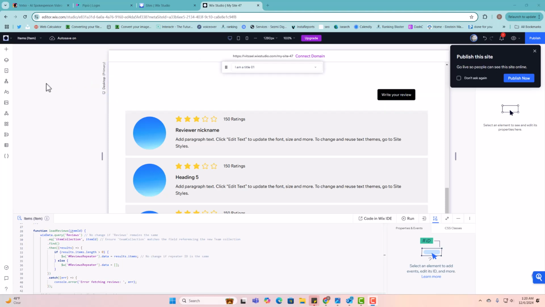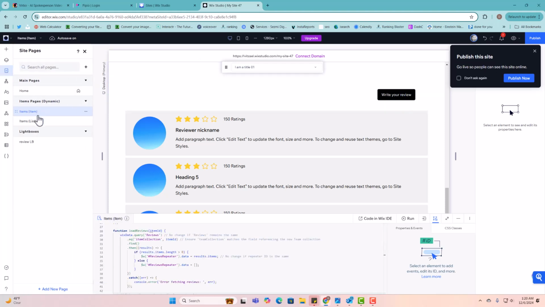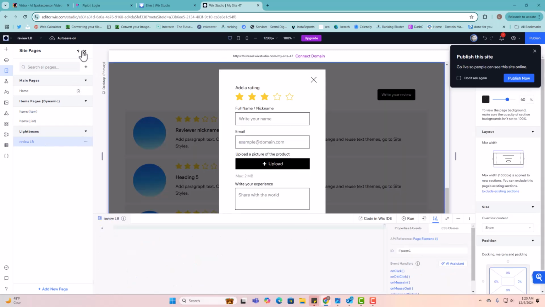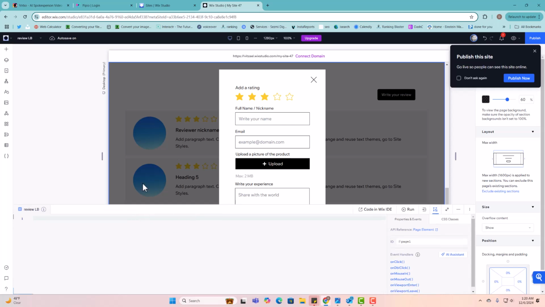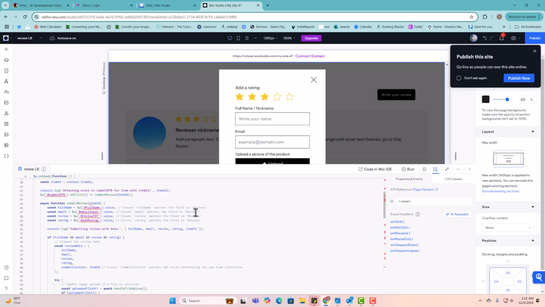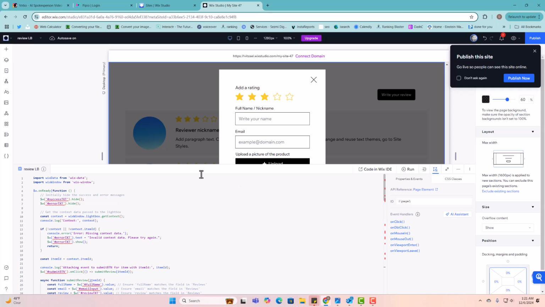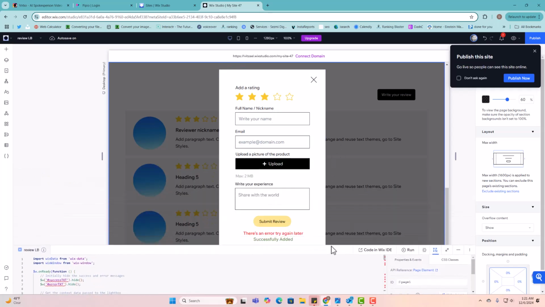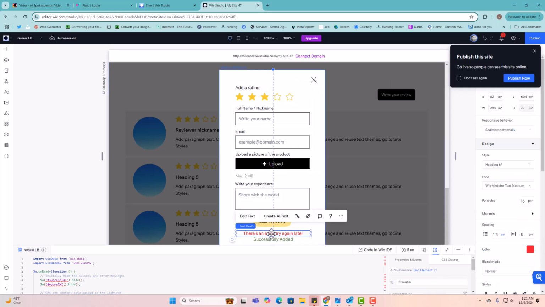So now we're going to do the last part again, which is the reviews. So let's go here. And as you can see here, we already have all the elements that we needed. And now we're just going to paste our code right here. And we're going to go change it together. First thing we're going to change is the text element at the bottom. So we have this one right here.